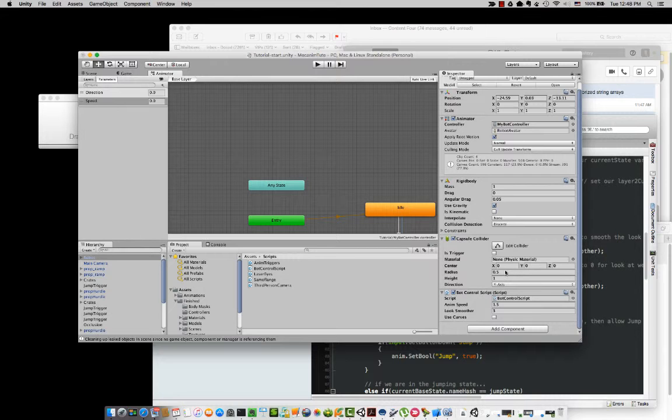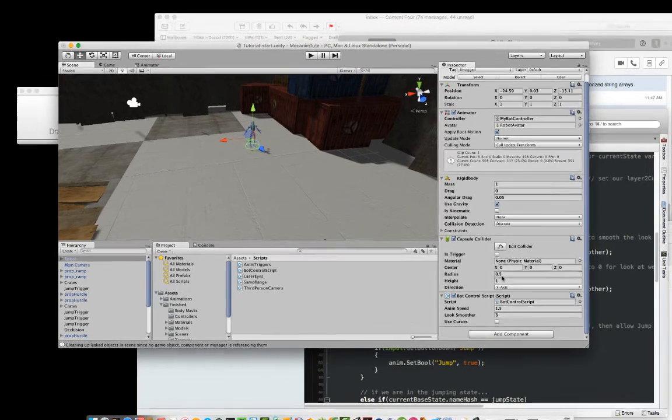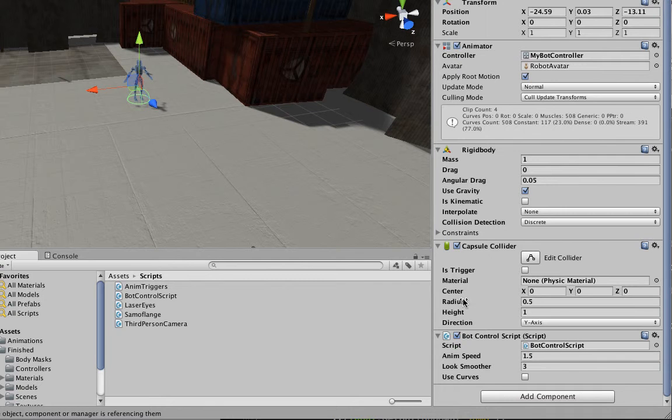Now that we've added our script, we need to do a little bit more work on our robot. So I'm going to switch back over to my scene again. And with my robot selected, I need to change our capsule collider, because right now it's at his feet. So if we ran this, he would actually fall through the ground, and that's obviously not what we want. So let's change the radius to 0.3, the height to 2, and let's set the center in Y to 1. And that should bring it up around the robot.